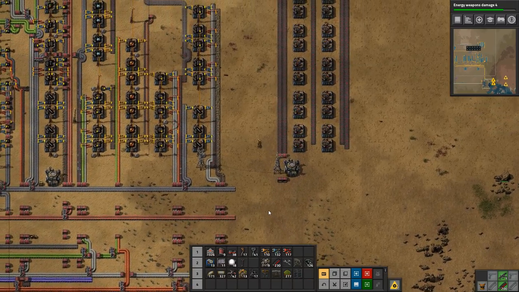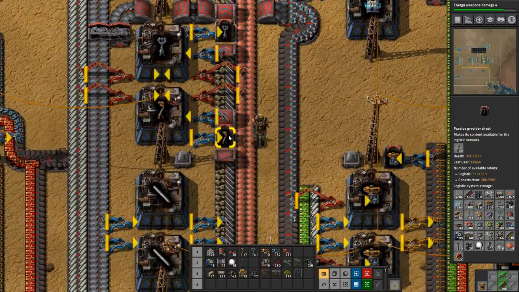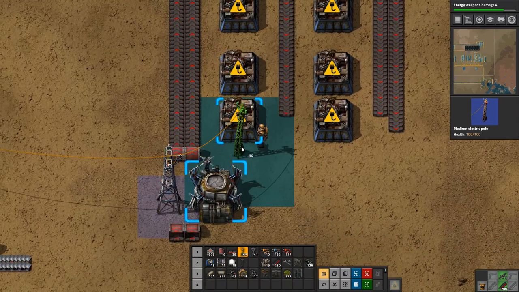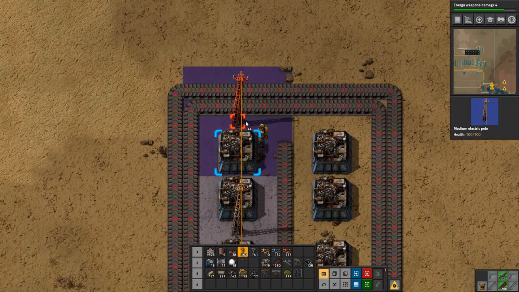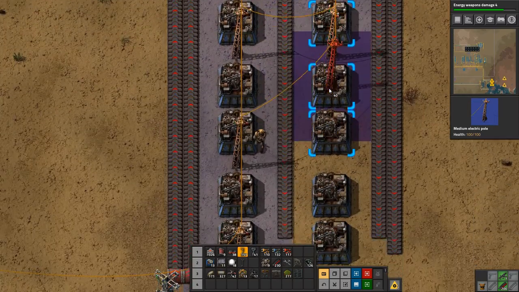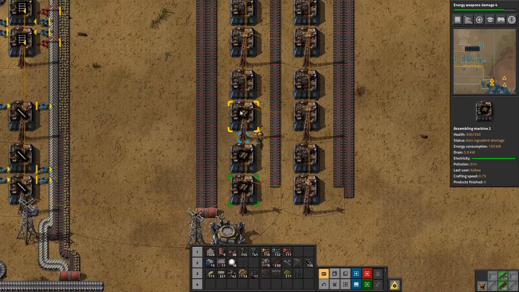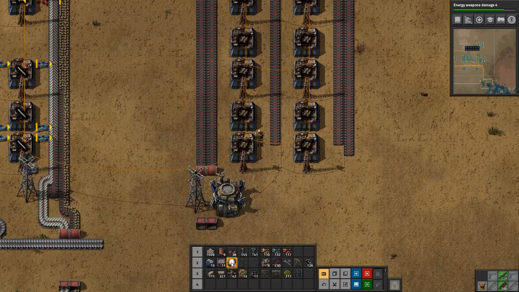And we need power poles. We have them right over here. We don't need big ones right now. Okay. So we will build power poles. And like that. Come over here. And build power poles down here. Right. So they're powered up. And they want to make low density structures. Let's copy that. And they of course need some light.